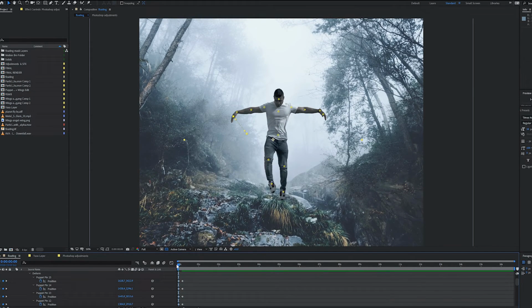Okay, so I took my time and just did a really rough kind of thing. As you can tell, if you go extreme, it'll look very weird and warpy. So try to do minimal movements, but I wanted to exaggerate it and show you guys what you can do with puppet tools.